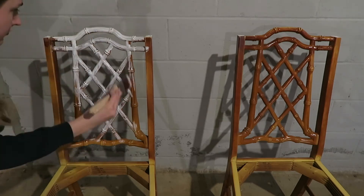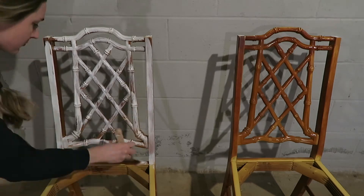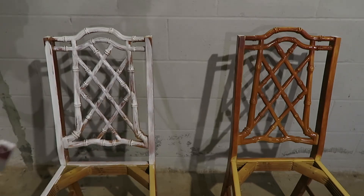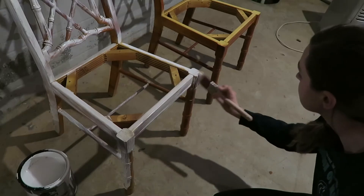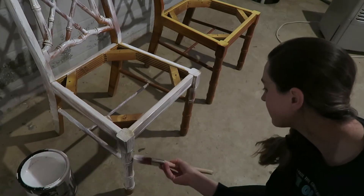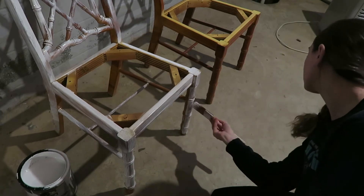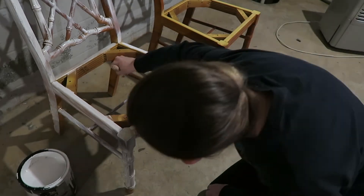Once those were sawed off, I took some sandpaper to flatten down the sharp edges and some wood filler to fix any holes. Then I took some white paint by Behr — I really like their scuff and defense paint and primer, which we've used on our baseboards, crown molding, and fireplace. It gives really good coverage that lasts, so I do highly recommend this particular type of paint.